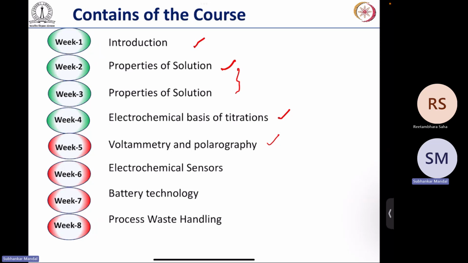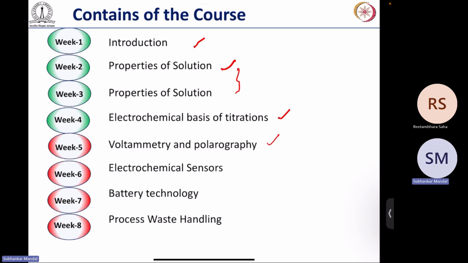So last week I think we have discussed lots of questions on redox chemistry. How we can calculate the electromotive force of a cell, and how half cell and full cell we can combine, and that can give the potential, and which one can be reduced, which one can be oxidized. So many things we have discussed. So today we'll discuss some of the key questions of previous year assignments. Along with that, some of the interesting questions also we will discuss.